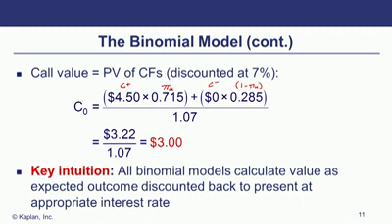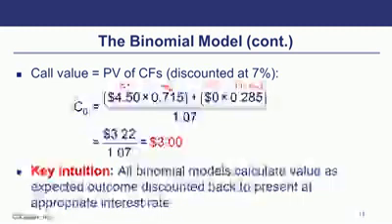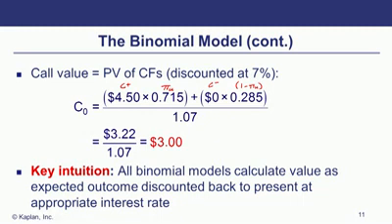And of course, this top line, the numerator of this equation, provides me nothing but the expected value of that call option at time 1. We are valuing the call option today, so we now need to apply a little bit of time value of money. So we divide by 1 plus the risk-free rate, which in our case is 1.07. As a result of that, we obtain the price of the option today as $3.